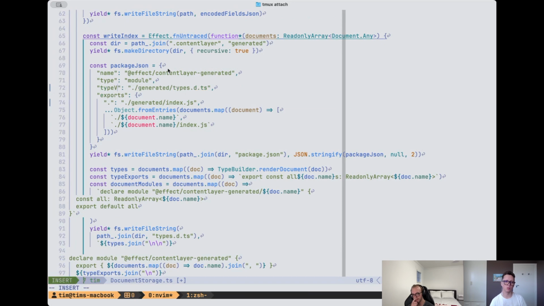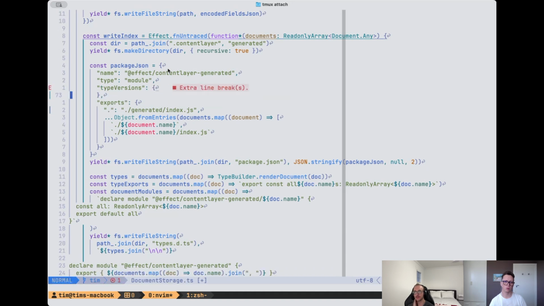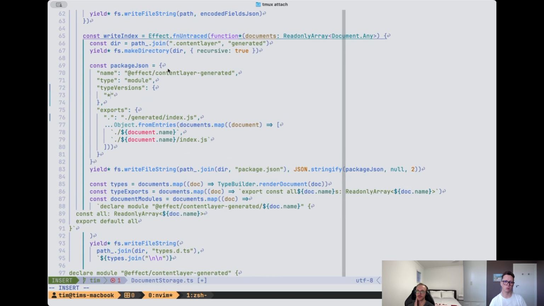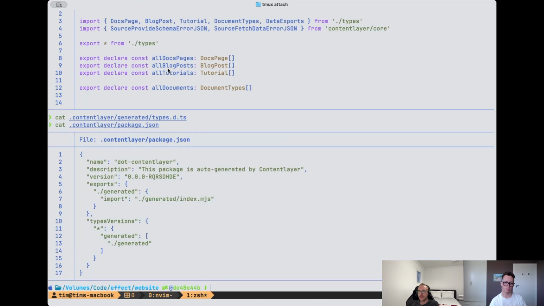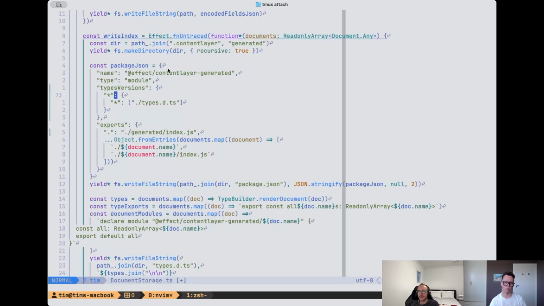I think the property is called types versions. Generated. I gotta look up that spec, man.